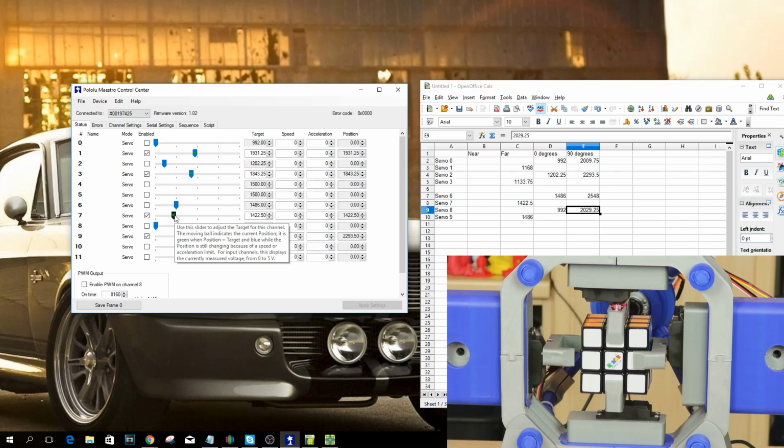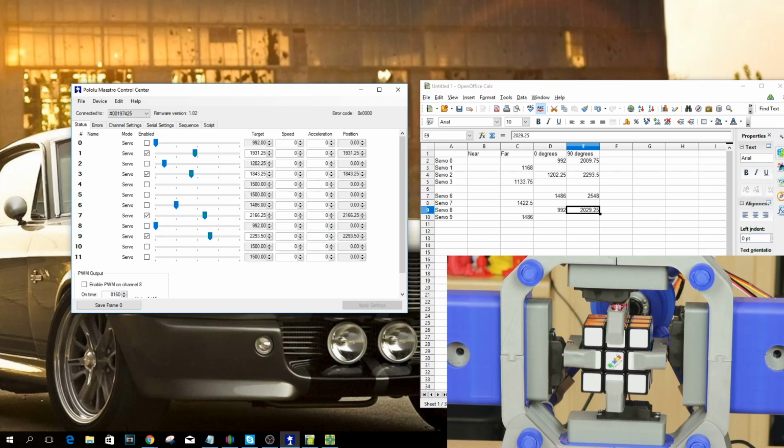and servo 7. Now, as you can see, the arms are slightly too high. So what we're going to do is grab servo 3 and just release it a little bit and push servo 9 slightly upwards. Then we're going to grab servo 3 again and push it slightly down, just so it has a good grip on the Rubik's cube. And that looks pretty much okay. So what we're going to do is once again take note of the near numbers.